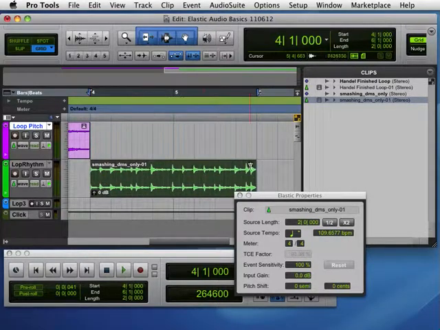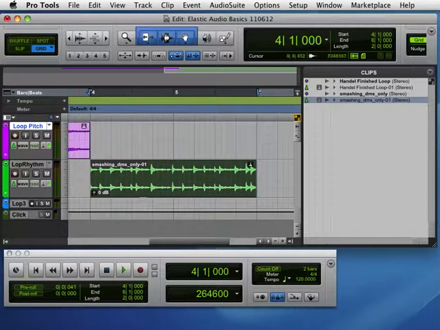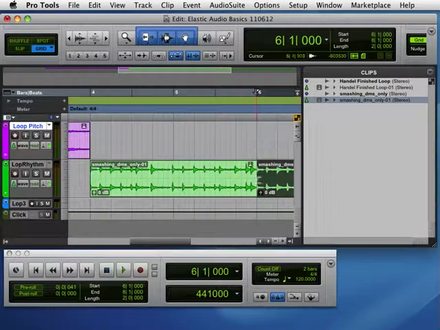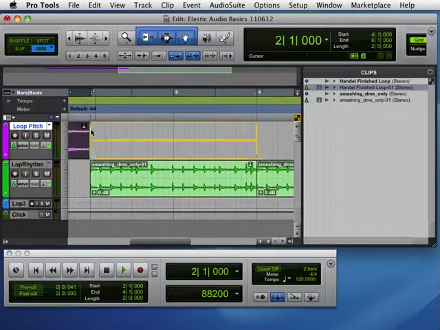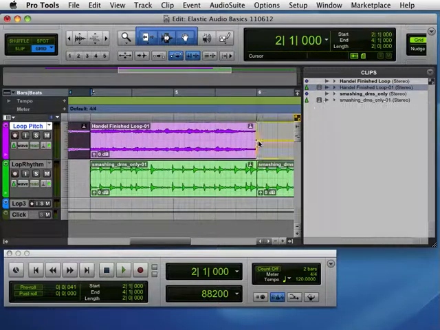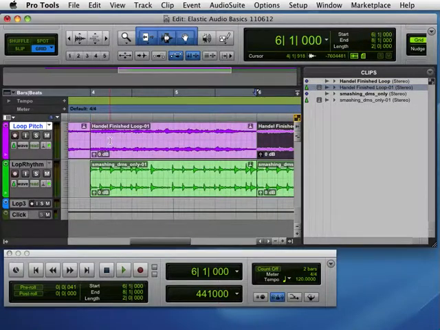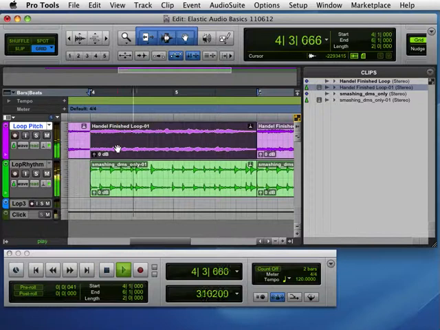There it is. And it also has this little symbol which means elastic audio is enabled on that clip. You see it up here as well. Now let's hear this with the click. Okay, very cool. Now I can just paste this in. This has already been cleaned up so that the beginning and the end have a quick fade in, fade out. There shouldn't be any pops or clicks. And since I've conformed both of these to this tempo, they should play right alongside each other and play in tempo. Let's check it out. Okay, and there it is, as silly as that sounds.